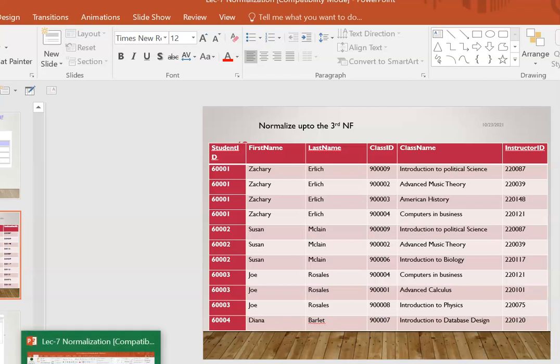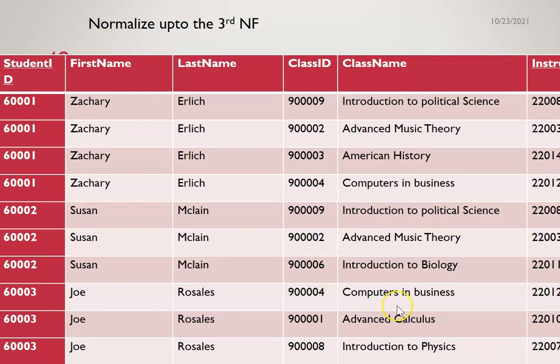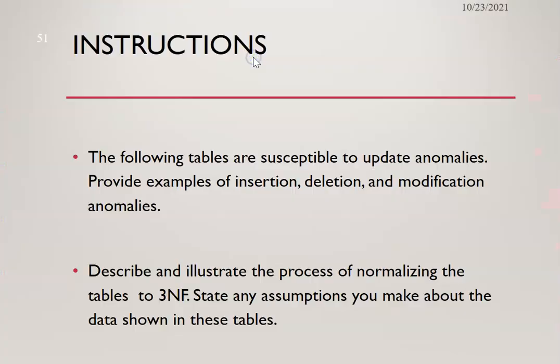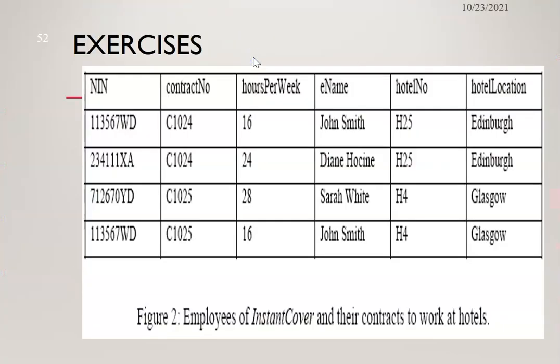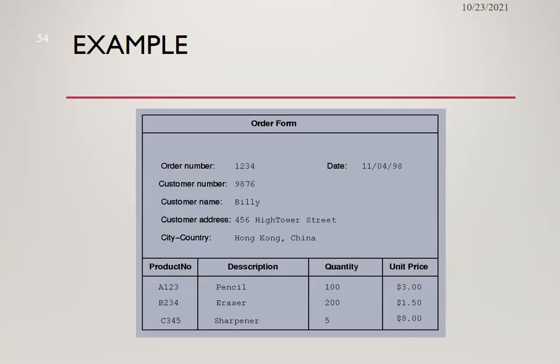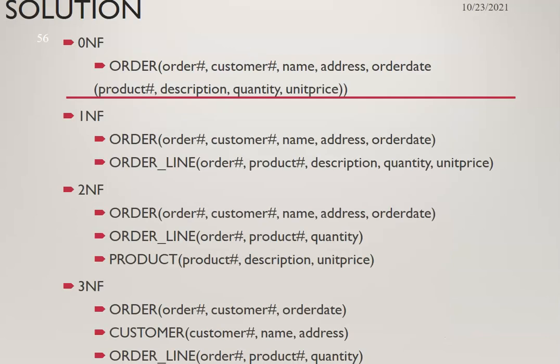So that is what I had for you today. Okay, there are other examples here, examples of normalization that you can try. There's this table that you can try to normalize up to the third normal form. There is also that table that you can try to normalize up to the third normal form. There is this form I was talking about, generating a table in unnormalized form using a form. Now if you look at this form, this is unnormalized data. You can create tables out of that and normalize them to the third normal form.